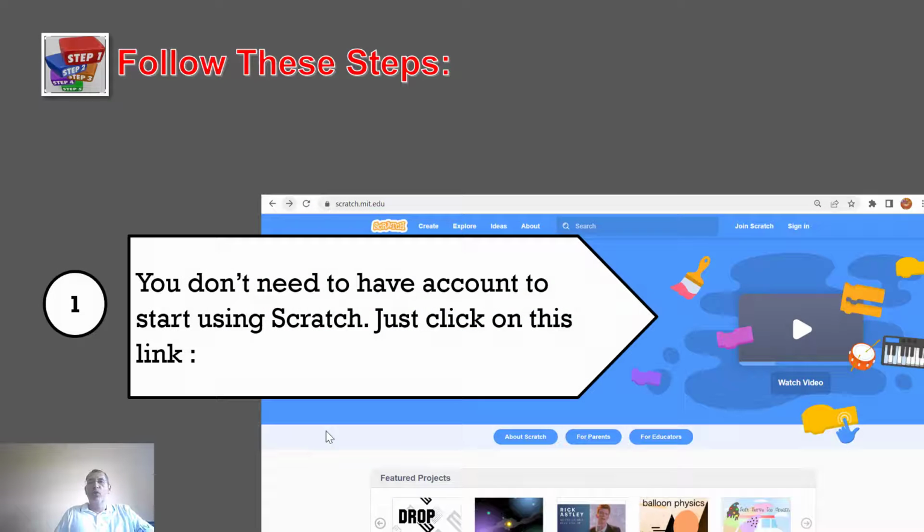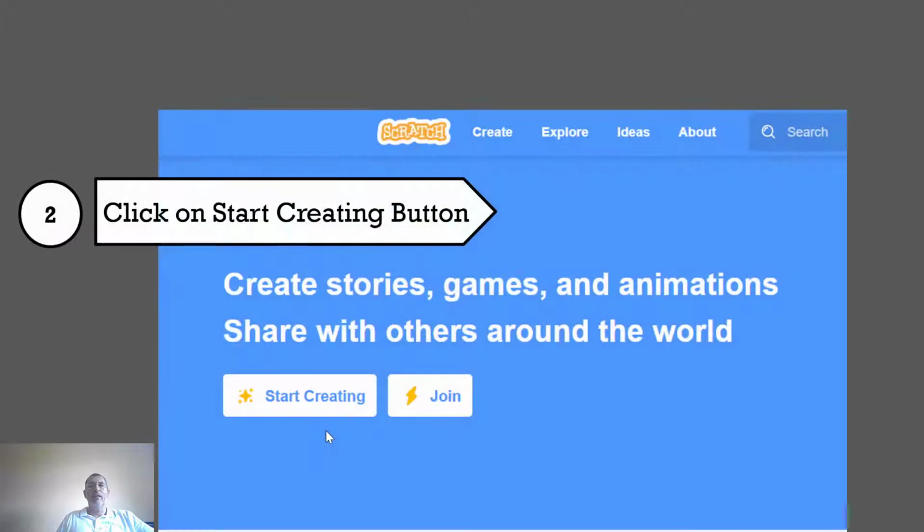Okay, so first to get into Scratch, you need to go to this link here. Scratch is a tool made by MIT, Massachusetts Institute of Technology. And you click on that. So once you click on that link, you don't have to join, you can just start creating by clicking on this button.